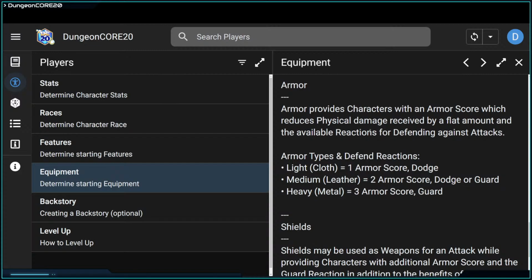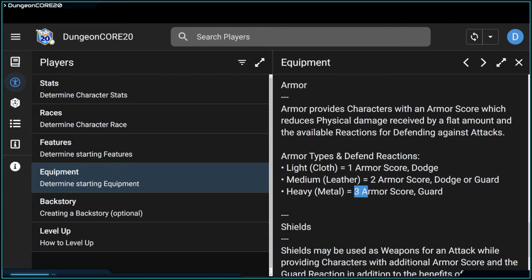So armor score in DungeonCore20 actually does something. When you take damage and you have armor score, that damage gets reduced. So if it's physical damage, like from a weapon, and let's say it deals 6 damage, if I'm wearing heavy armor, that's now 3 damage. It's a flat reduction, and that's that.